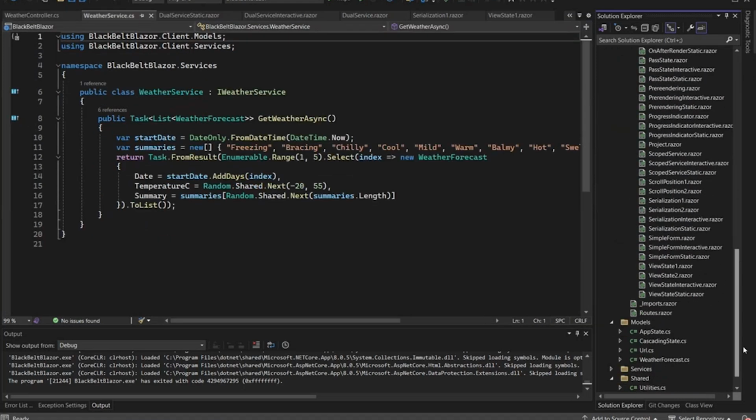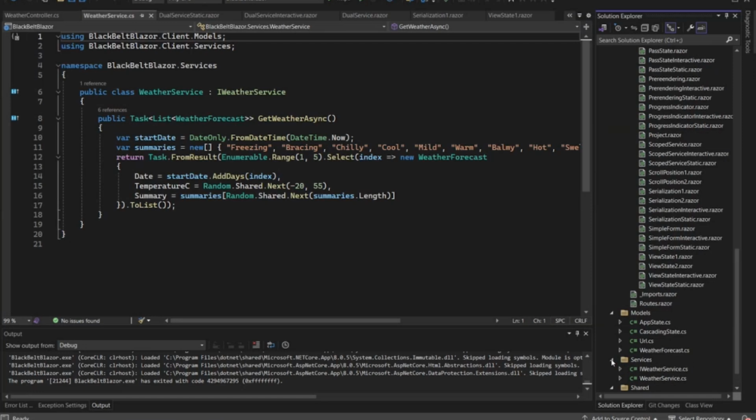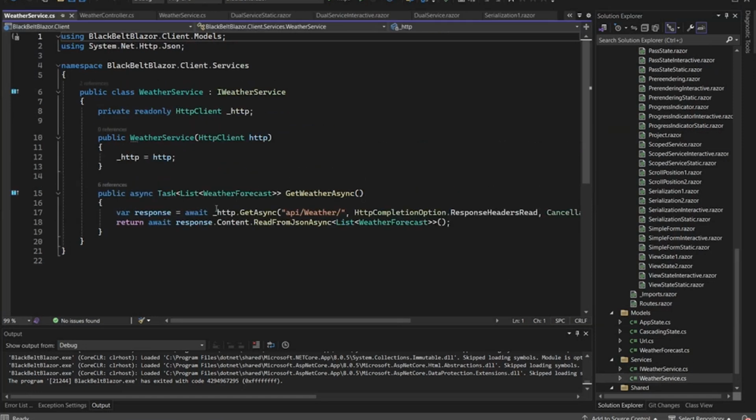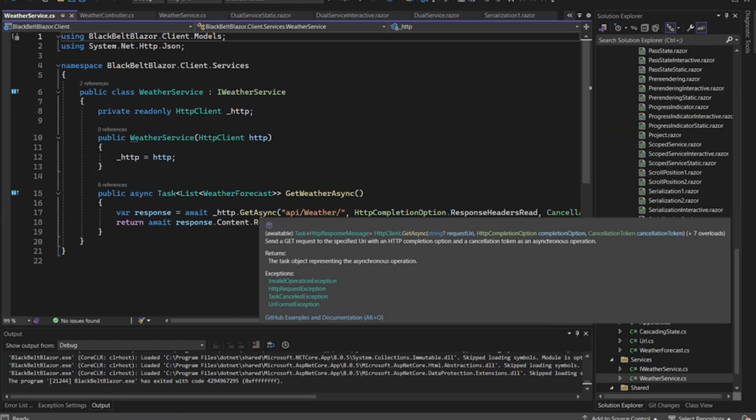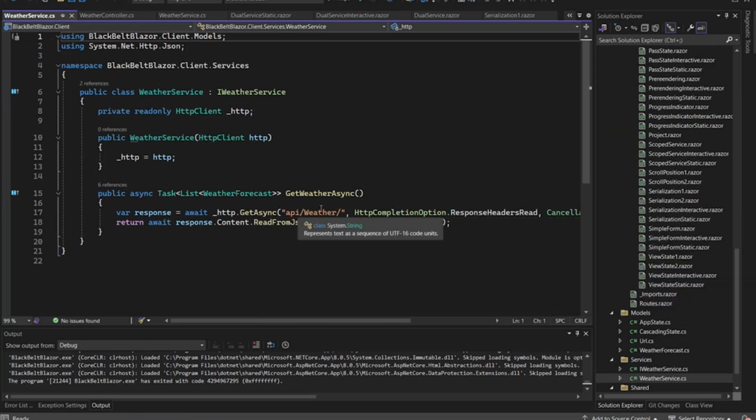And if we go down into my client project, into my services, I have a weather service, which is using HttpClient, making a get async call to the endpoint, which I just showed you the controller, to get the data and return it. So this would be executed when I'm running on WebAssembly.